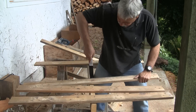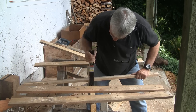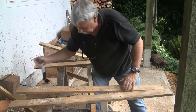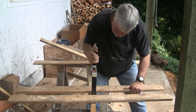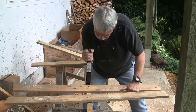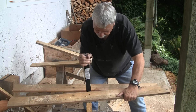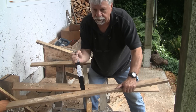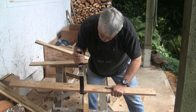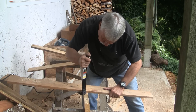Now that I've got most of them loose enough I can pry them up in the middle, and because I do that I can actually get some fairly long boards. These boards tend to crack less in the middle — if we tried to do this on the end they'll often splinter and break, but in the middle they seem to be a little bit more sturdy.